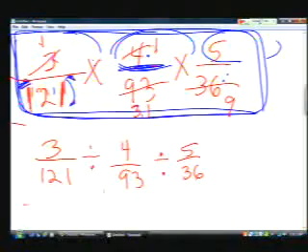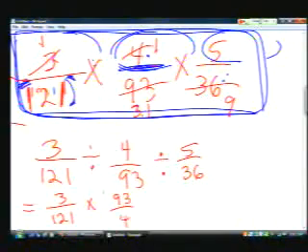Well, if you don't like division of fractions, which I definitely don't like, now what you do is just change it into a multiplication problem. Now the reason that we can do this is because multiplication is an inverse operation of division, meaning you can multiply by a half or you can divide by 2. Those are the same thing. It's a reciprocal or a multiplicative inverse operation.